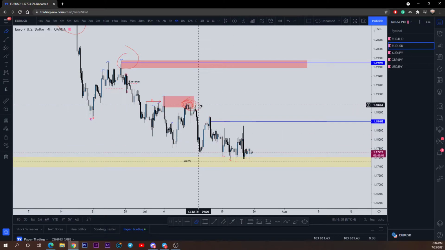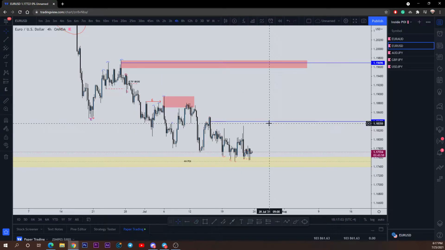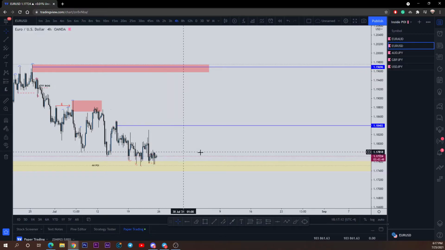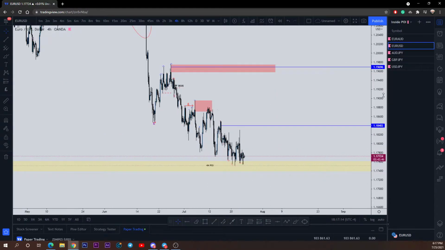There's nothing clear right now. If you go on lower time frame, it's just a bunch of mess. The market did try to accumulate, but it was on Friday, and we knew that wasn't gonna last, so there was no point in taking that. But just pay attention to EURUSD. We don't know when it's gonna move, but you don't want to miss it when it moves, because it moves.